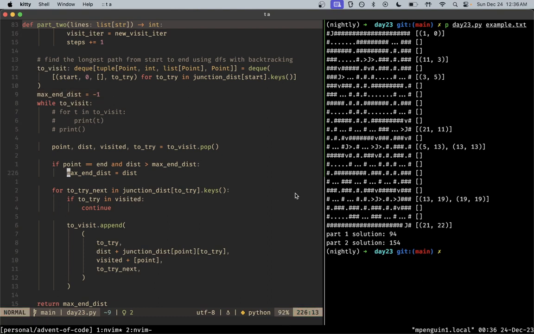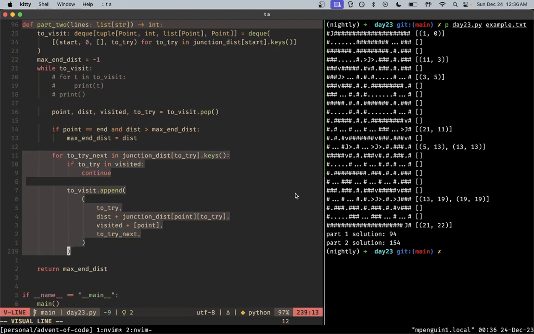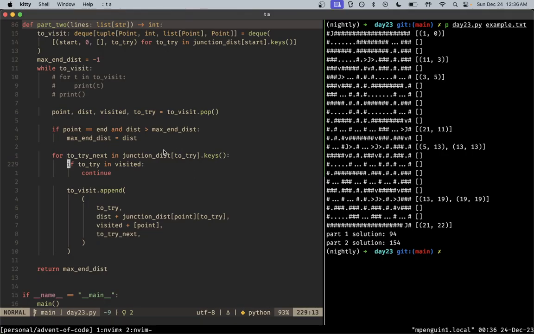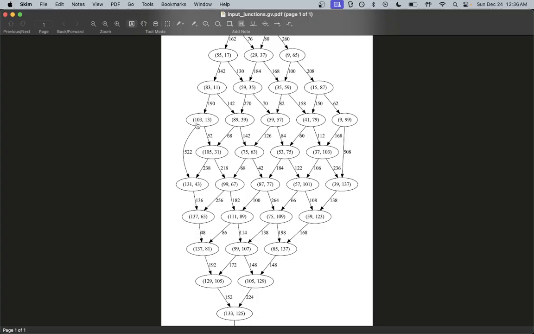Then it's pretty simple what we're actually doing. We just append to this list using just what's right in here. So say we're at this node, for each of the nodes that it connects to, because remember this is an undirected graph, so this one, and this one, we check if we've already visited it on this branch of the search.